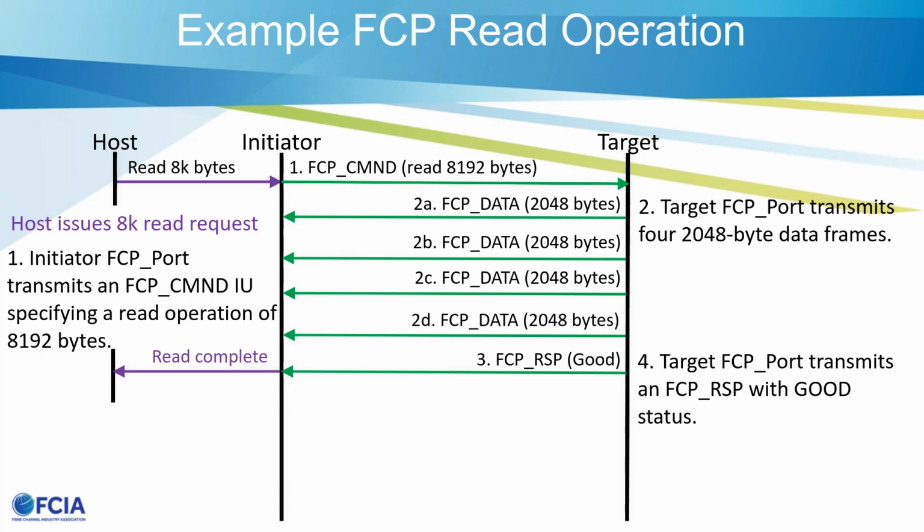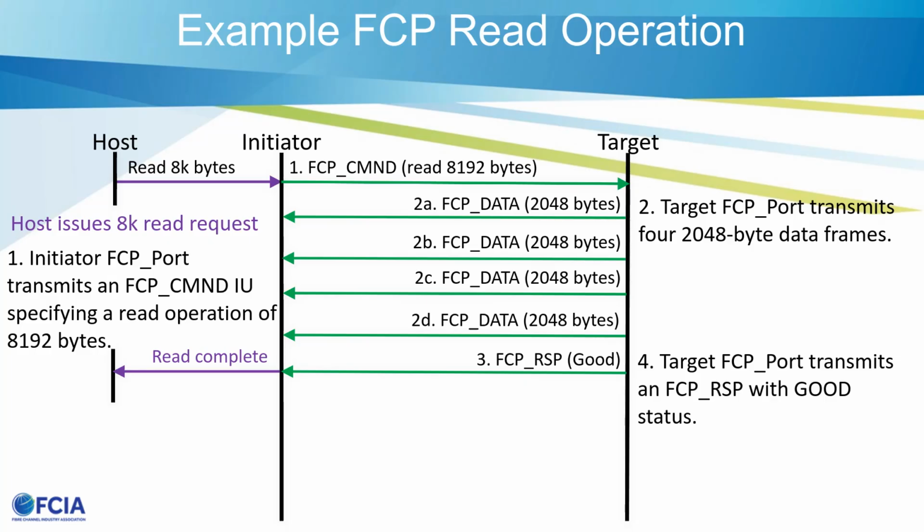It starts sending data back. Since it's an 8K read, he's going to send back 4 2K frames of data and then immediately send back a status message indicating that the read is complete. At that point, the host has all the data that was requested from the target. It's a very simple operation.